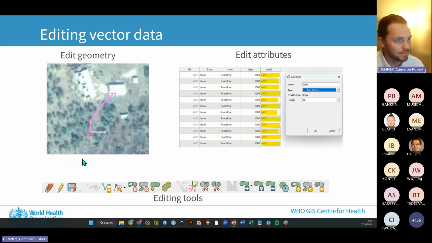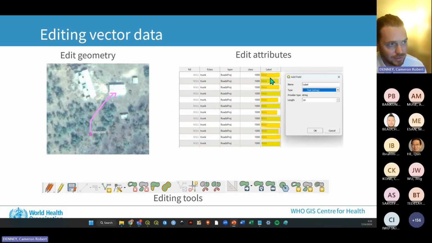So for example, we will map out some health facilities across Ghana, and we'll show perhaps if a health facility's point is in an inaccurate location, we can move that point to increase its accuracy. Maybe if we find a point that is totally inaccurate somewhere far away from any building or even land, we can also delete that point if needed.